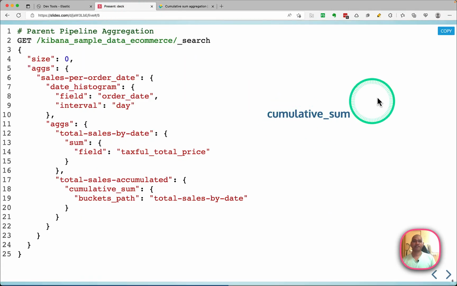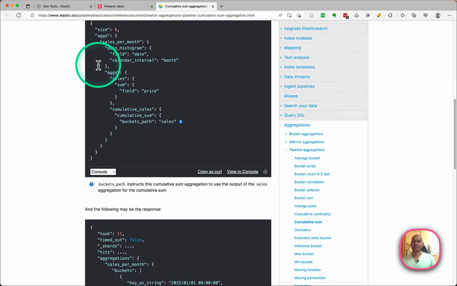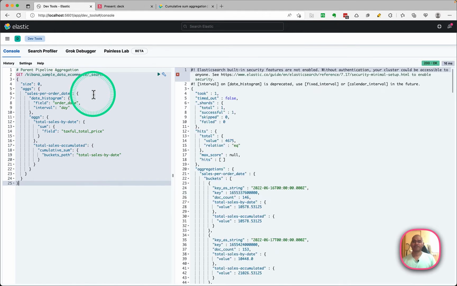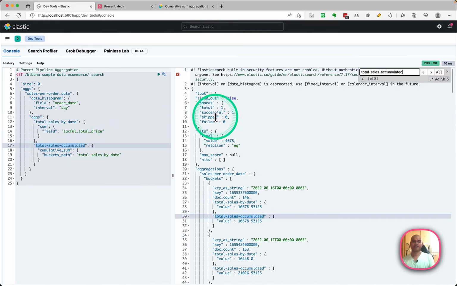So I come here, I take this particular query, and I can paste it in the Kibana console. If I take the total sales accumulated value, copy it and perform a search, you will see the first date, total sales by date and total sales accumulated are exactly the same, because this is day 1.